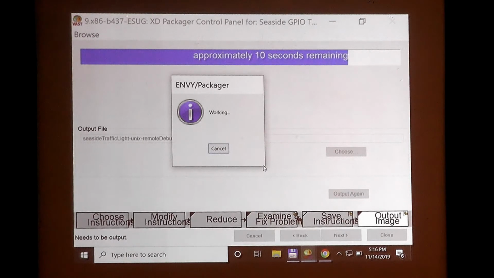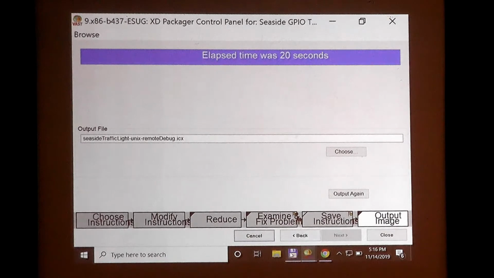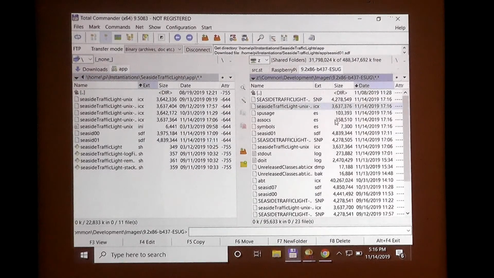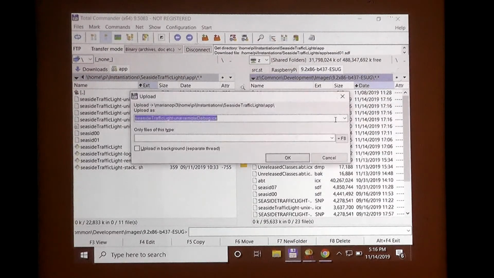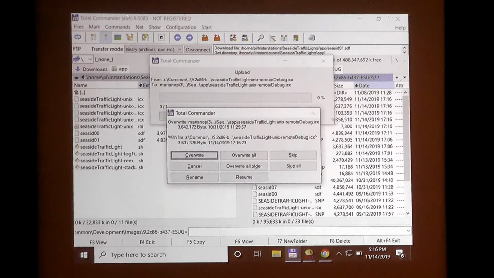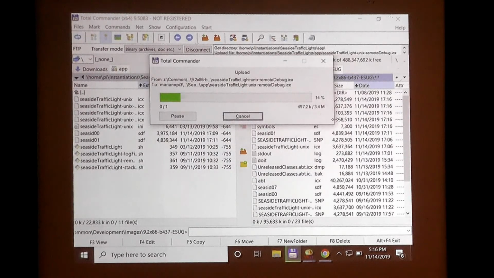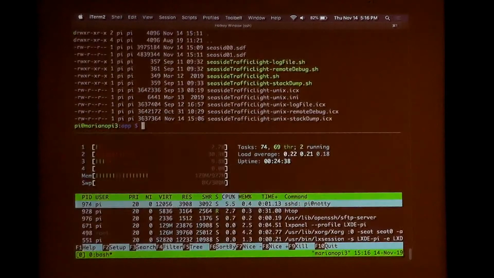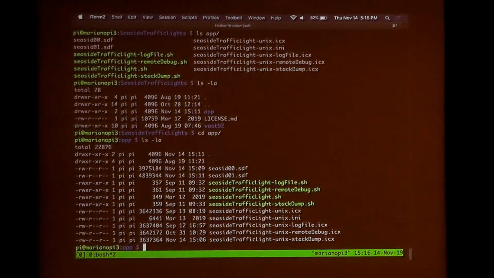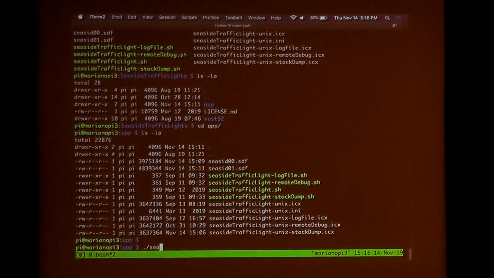Okay. And now, as soon as this finishes, I will copy the ICX again into the Pi. Okay, here it is. So I will copy, overwrite, yes. And now we will run a similar bash script with the only difference that it uses the new .icx.